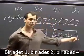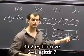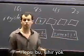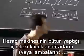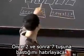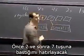Well, 1, 2, 4. 4 plus 2 is 6. 6 plus 1 is 7, ergo this represents the number 7. That's all. No magic. All the calculator has done is thrown the equivalent of tiny little switches or light bulbs inside of its so-called registers to remember the fact that I hit 2 first, and then I hit 7.